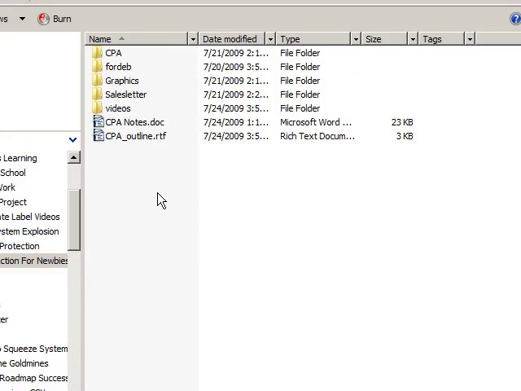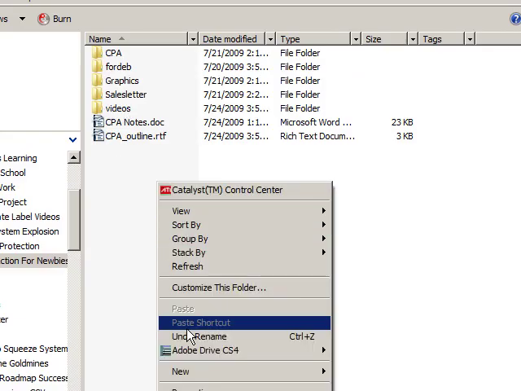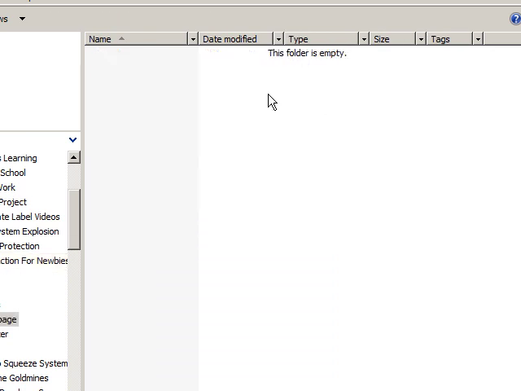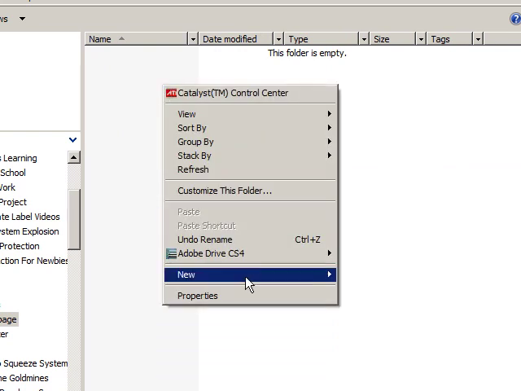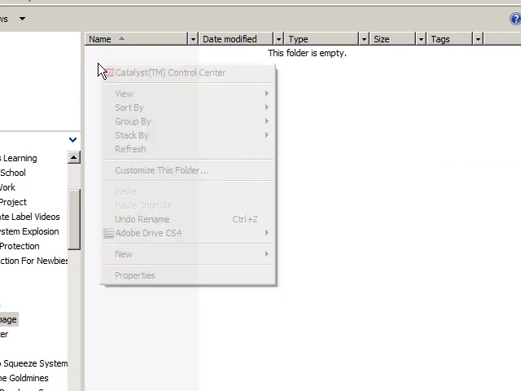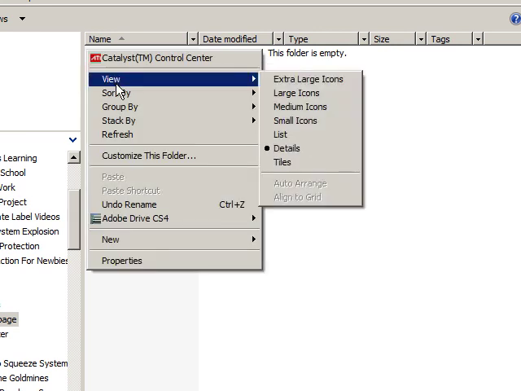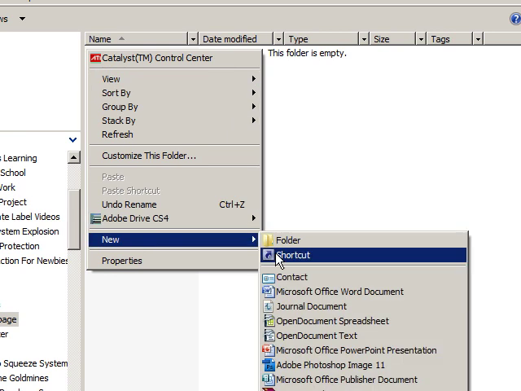Okay, so for test purposes, I'm going to create a new folder here, and I'm going to name it landing page. And basically what I want to do is create an index.html page. So if I right click, click new, click on text document, you can't really see it, but I'll go up here, new text document.